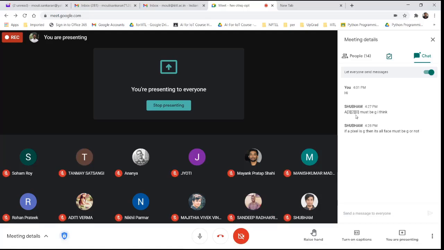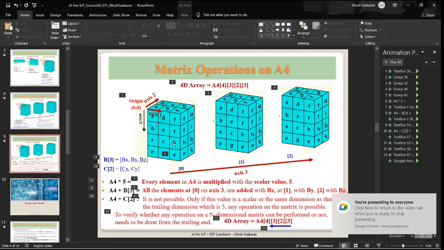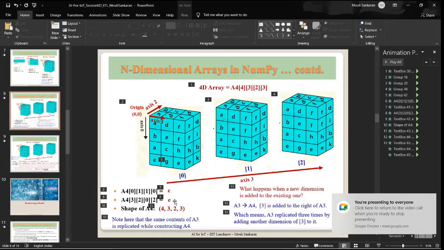So what is that? A of 3 of 2 of 0 must be g, I think. No, actually you cannot have a 0 here. Zero element means nothing. Oh, sorry, A3 to 0. Oh, okay, you are accessing a particular element. One second, did I make a mistake? A of 3 of 2 of 0.